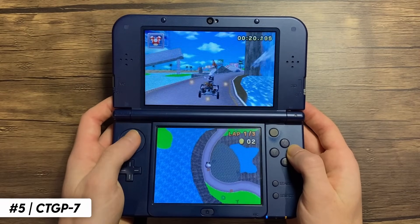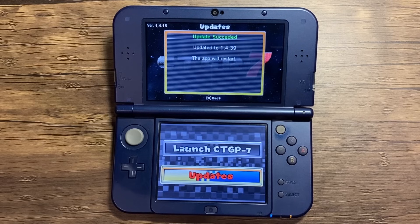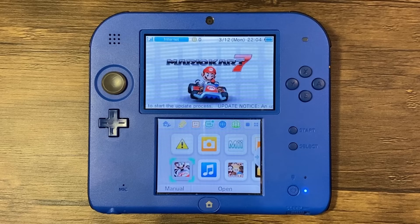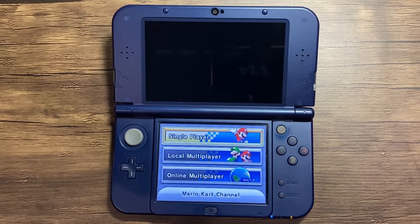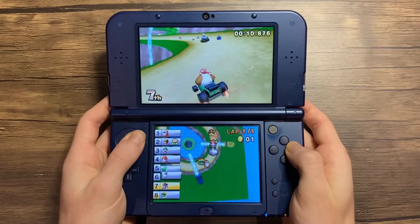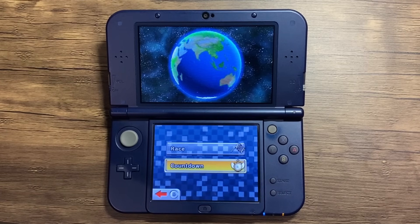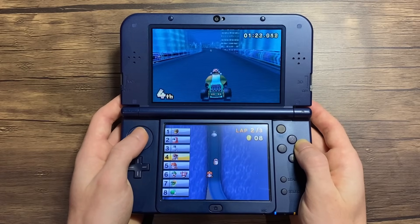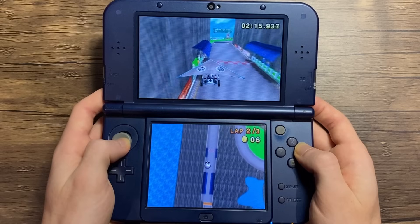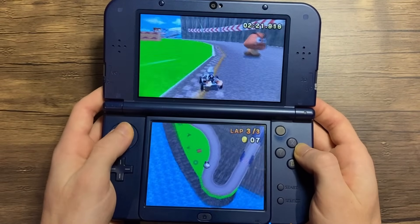CTGP7 is a modpack for Mario Kart 7 that introduces new content to the game, such as custom tracks, characters, and much more. Once the app is downloaded and fully set up — which could take a while — and you have a physical or digital version of the game ready on your system, you can then launch the mod. There are many custom tracks to explore, including remakes and completely original ideas. With CTGP7, you can play custom tracks online worldwide, and these servers are separate from Nintendo's and even include anti-cheat. There's also a new countdown mode and a custom character manager. A big shoutout to the CTGP7 team for doing such a great job.